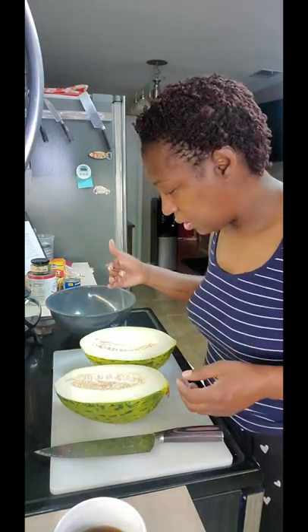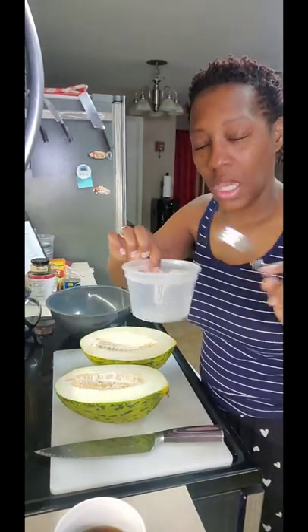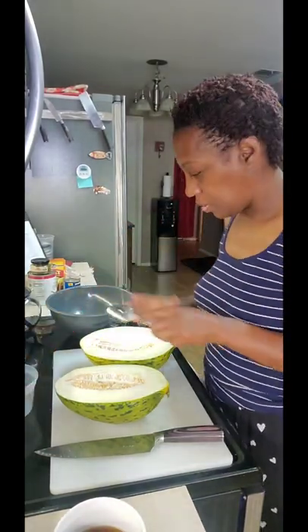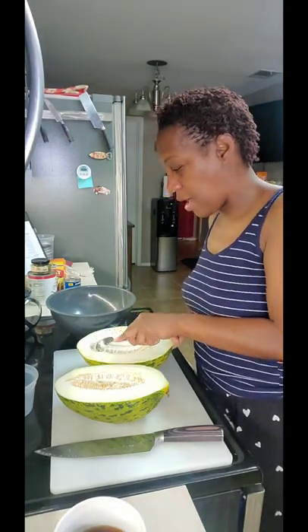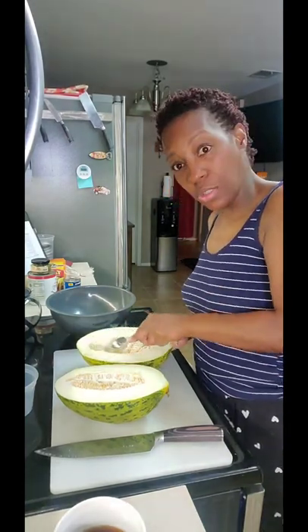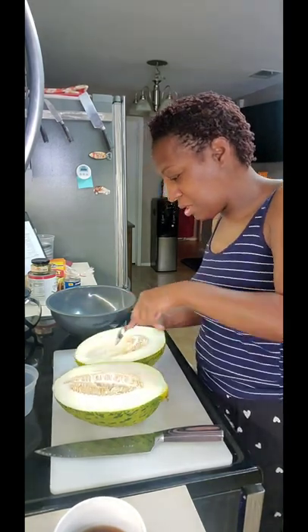The flesh is white — y'all see that? It smells like cantaloupe or honeydew melon, more or less honeydew melon. Let me get a spoon so I can de-seed it. I'm gonna put the seeds in here. Some of us might have the fancy tool — think about me when you get that tool. But right now we're using what we have. I just want to scrape the center — this thing is juicy, oh it's so juicy.